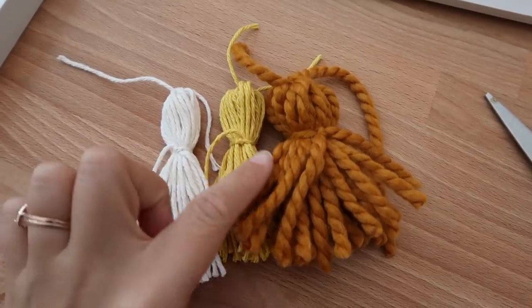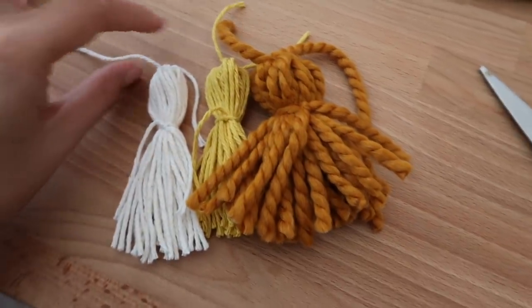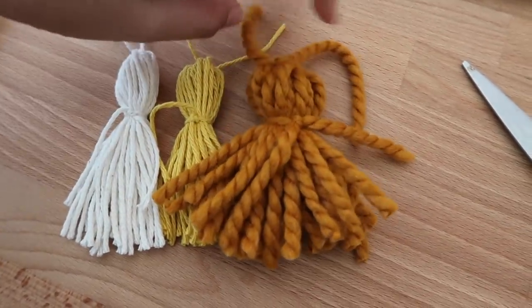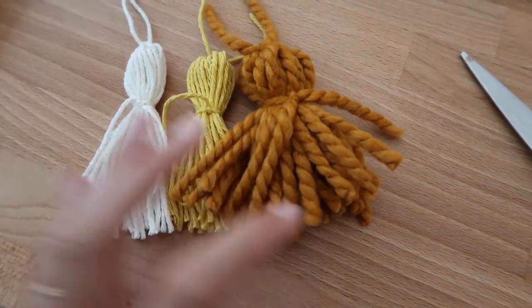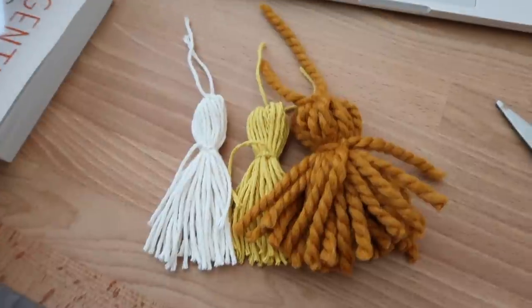I did one of each color just to show you guys what they're looking like. They're nothing perfect by any means, but they do the trick. And then I'm just gonna do three of each color and then put a bead in between each one. And I'll show you guys what it looks like at the end.